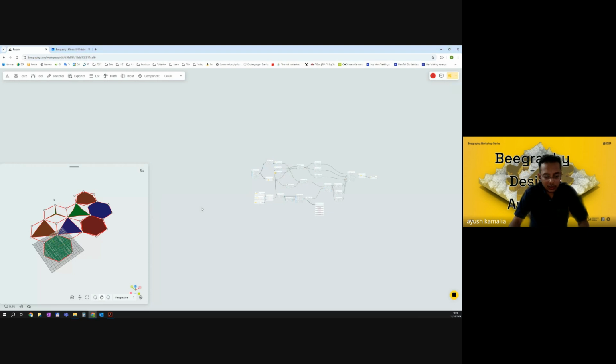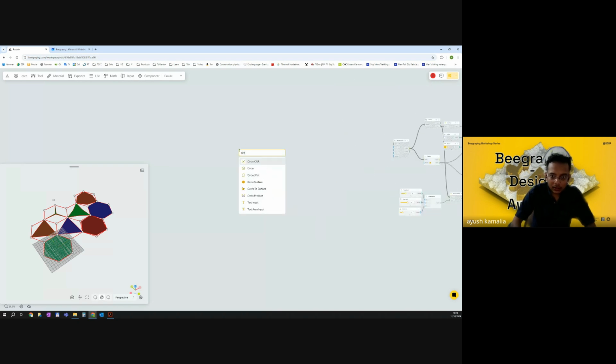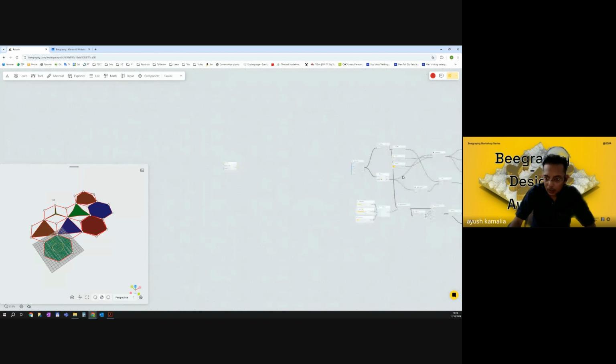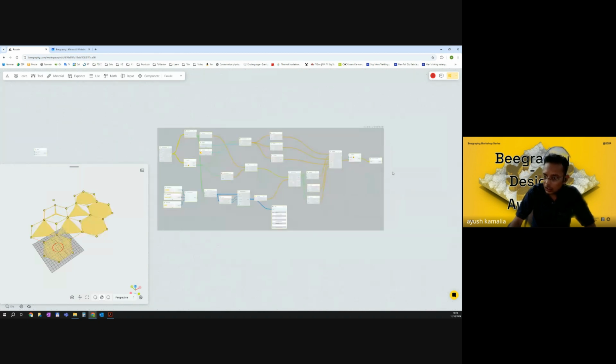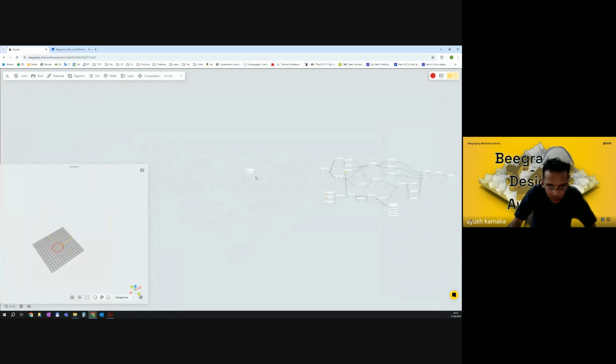So what we can do is create three curves located on top of one another. The central curve is, let's say, slightly bulged, and then we can loft all of them to create the building envelope, and then we can apply this same script on that facade. Okay, let's create a circle. For this, I will hide all of this because our hard part is already done. We just need to apply it onto the building now.